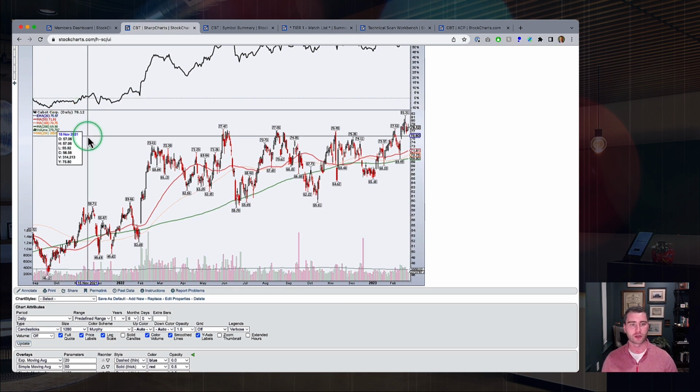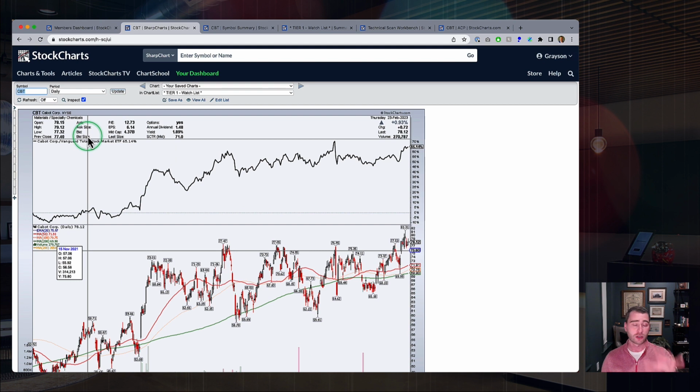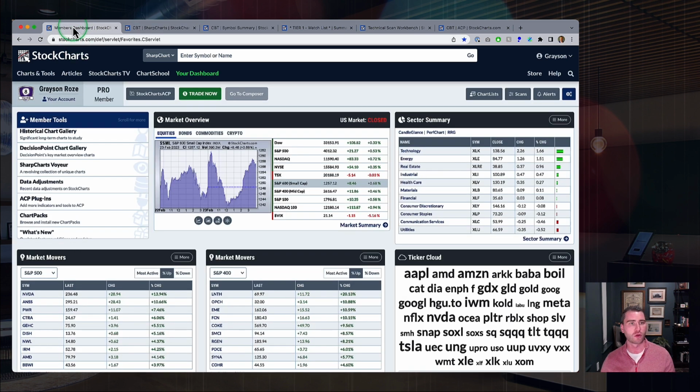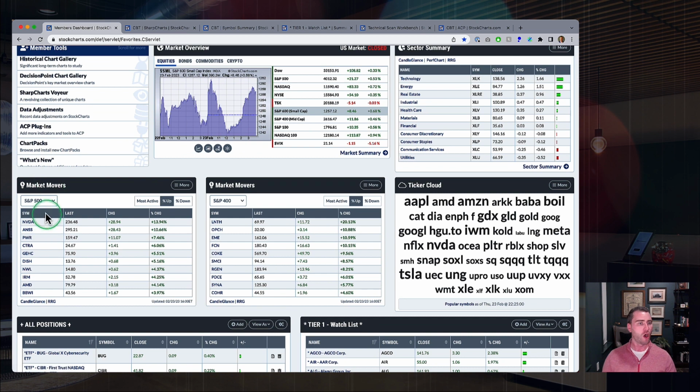And I've got the SharpCharts Workbench here. Now, if you're a SharpCharts user, if you're a StockCharts user, you are probably familiar with this page. We're not going to talk about all the different tools and features, but the key is that you're going to always want to leave that SharpCharts Workbench open in this browser window. So when you come, you're scrolling through the dashboard, let's say, and you say, oh, NVIDIA, I wonder how the chart of NVIDIA is doing.